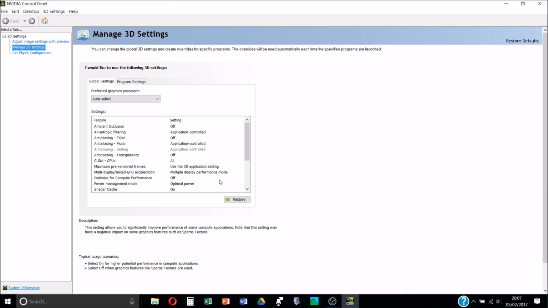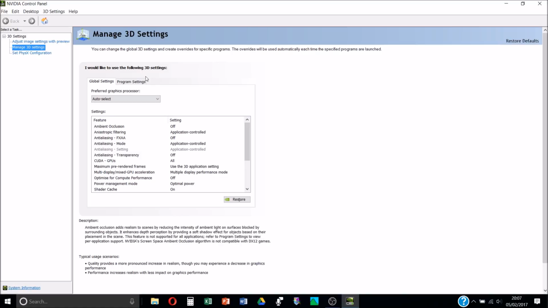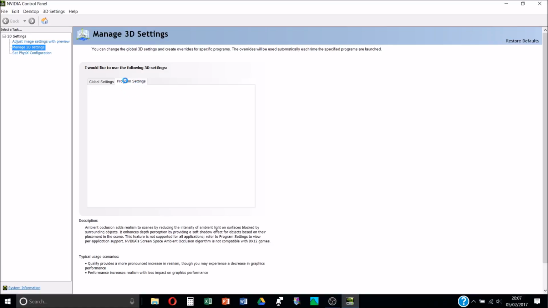So basically what is causing this problem is if you're running The Sims 4 on your dedicated graphics and you're trying to run OBS on your integrated graphics, which would probably be the default, then that's what's causing the problem. You're running the two programs on separate graphics cards, so when you try and record, it doesn't work, essentially. So what you need to do is click Program Settings, this tab here.